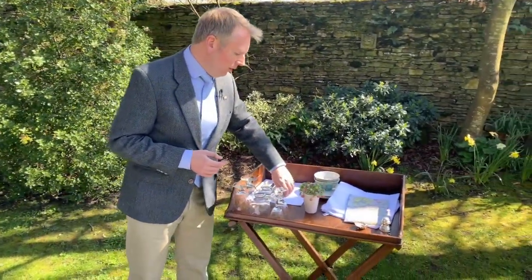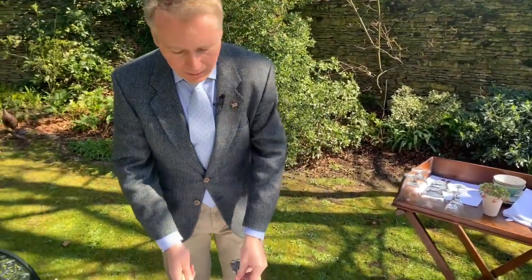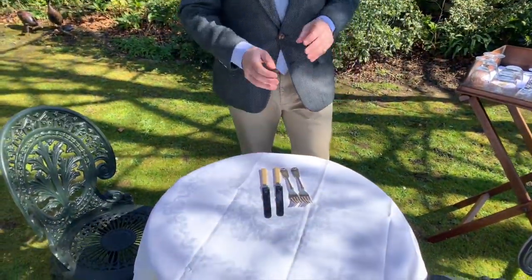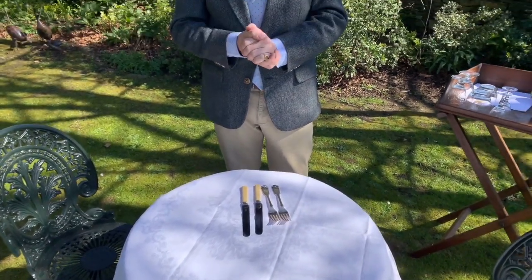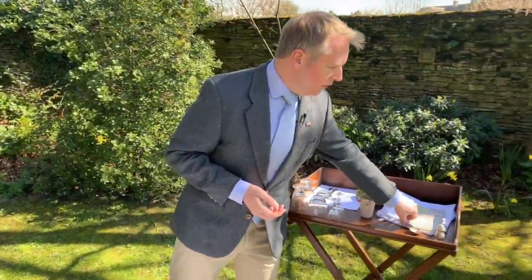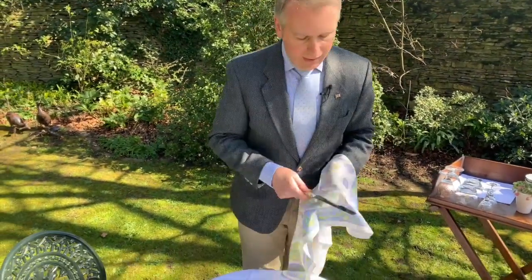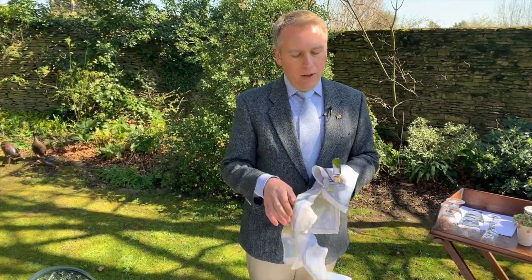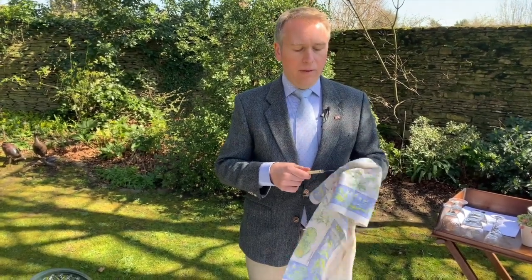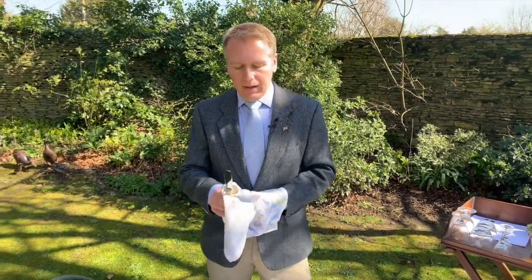So we have got the starter cutlery, which has already been cleaned. Now, if you want, and this is entirely optional, you can wear a pair of gloves, white butler gloves as I call them, when you're doing this. In some of the videos you'll see me wearing them, or you can use a tea towel, and the tea towel is just so that you can give them a quick buff as you're laying the table. And I think also at the moment we've been very aware of keeping our hands clean, so I think it's quite a good idea if you are laying the table that you do actually give the cutlery a clean.